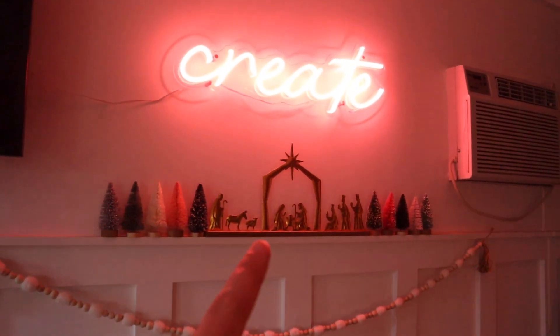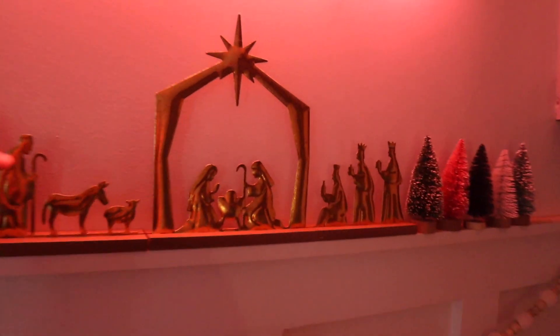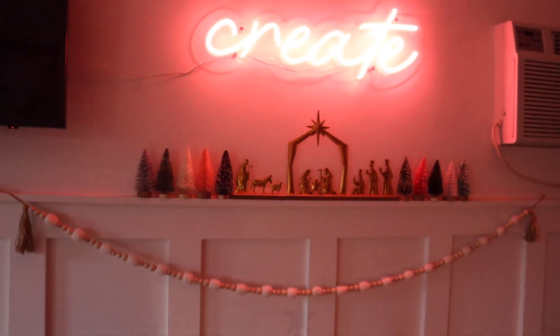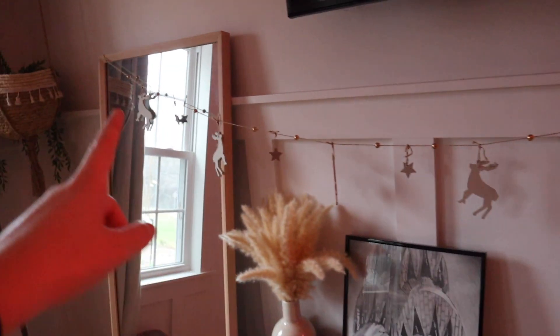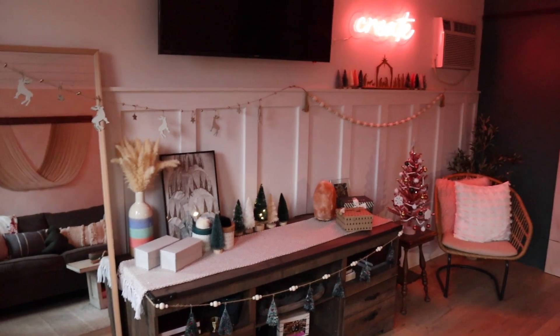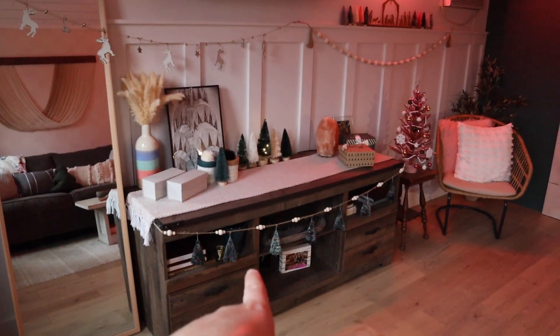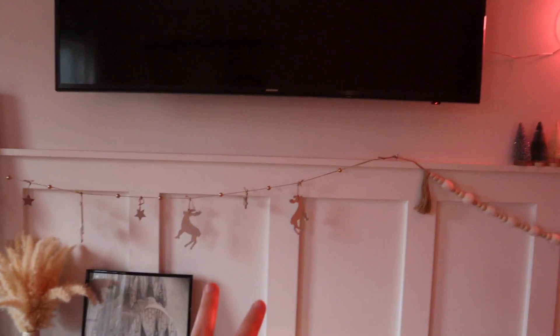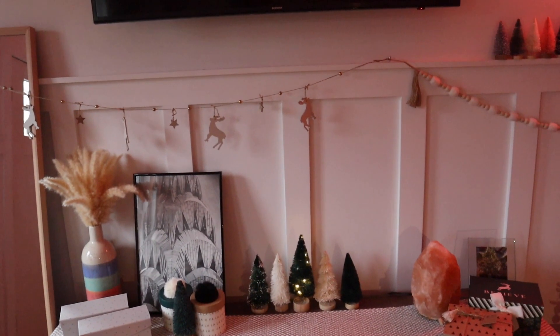These are the trees I already had from Target, and I also got a lot of those trees at Target. The nativity set is from Target — it's super thin, three pieces, just lined up right there. It was only $10 at Target, but I got it several weeks ago. I love it so much. Then I strung this reindeer garland across my mirror to meet this garland right here, but I don't know if I'm loving that — it seems kind of random. I think I might eventually move it inside. The goal is to get two stockings and have them centered right here under the TV, and then I think it'll be pretty much done.